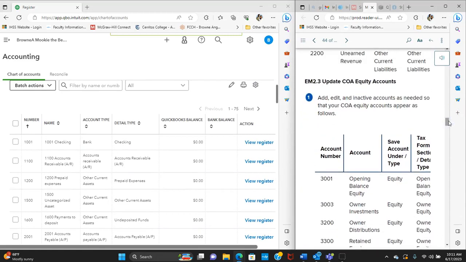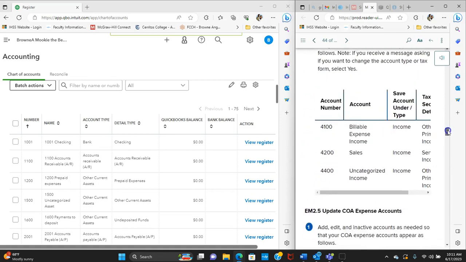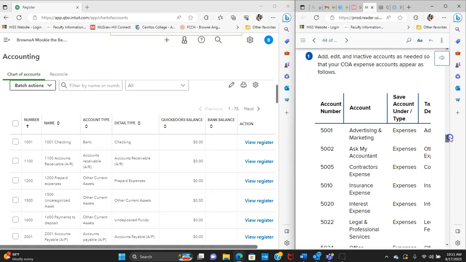Okay, this is your homework. I want you to go ahead and attempt this on your own. You want to follow the same concepts that I've been presenting to you as we go through, and you want to continue to add and edit. If the account isn't there, you need to add it. If the account is there, you need to edit it.